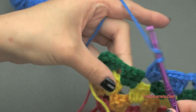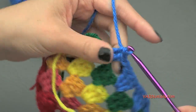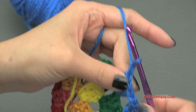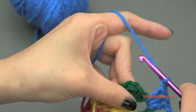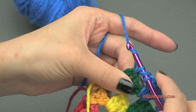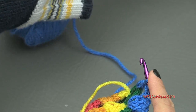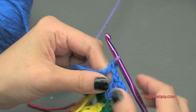Chain 1, 3 double crochets in the next space. Chain 1, there we go. And then we're going to put a double crochet in this last stitch here, this chain up 3, but we are going to change color. So yarn over, go in, yarn over, pull through, yarn over, pull through 2, hold it, grab your new color, and hook that on and finish off that double crochet like that.